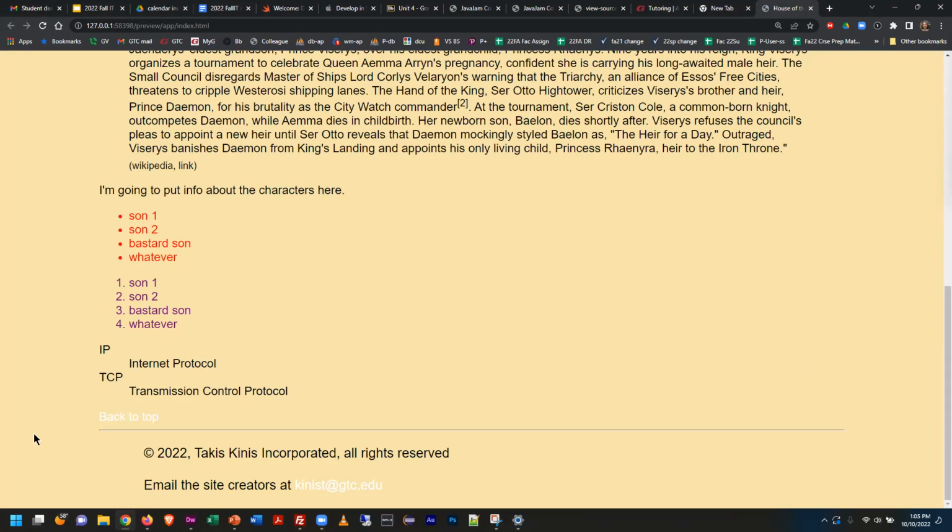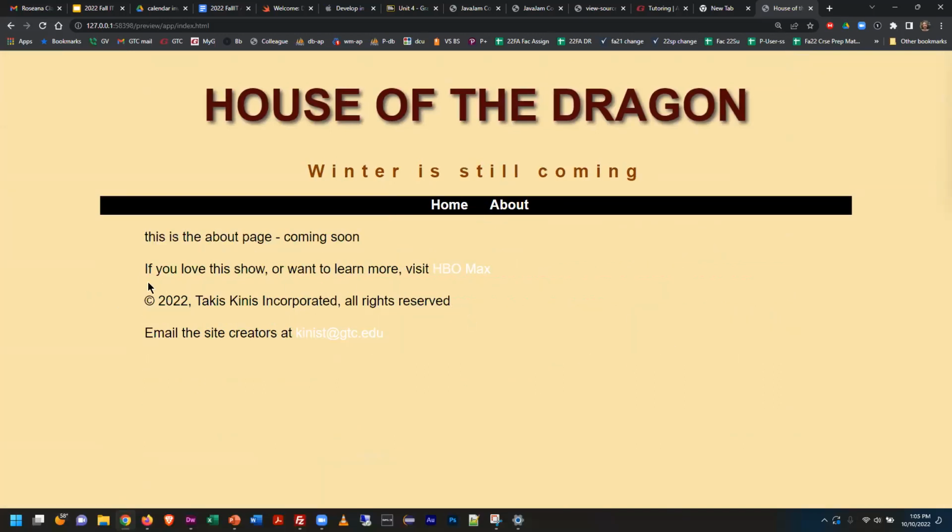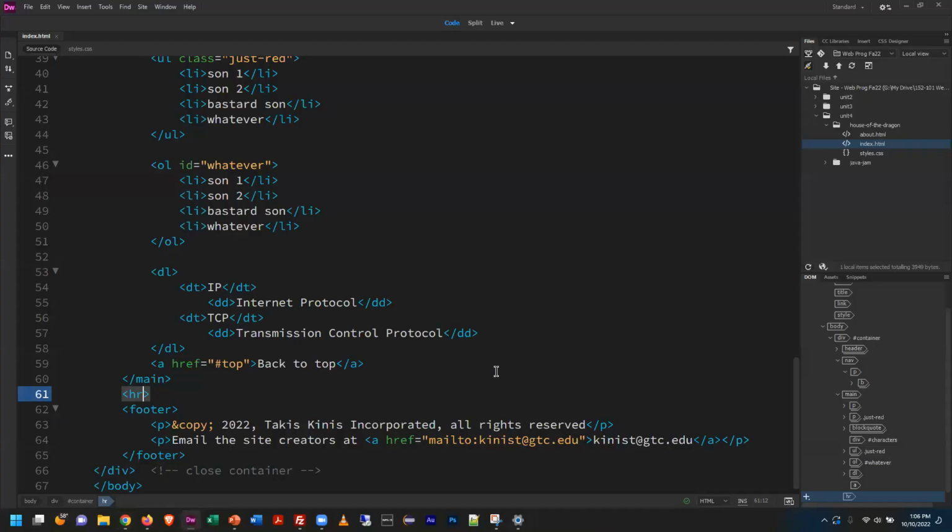I think it can be pretty helpful. And in fact, I think that looks pretty good right above the footer. I don't know if you guys agree or not. So it might not be a bad idea to put that above the footer on the About page too. So let's do that. So I'm going to go back over to Dreamweaver now.